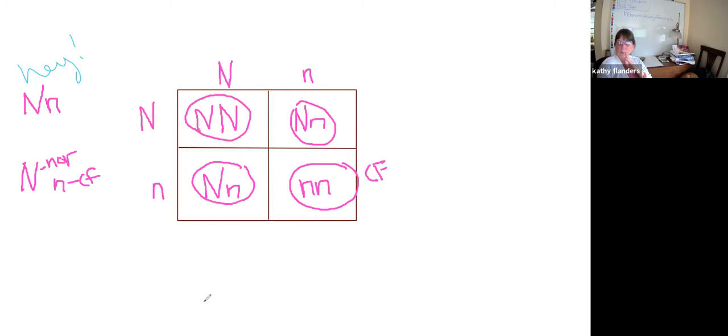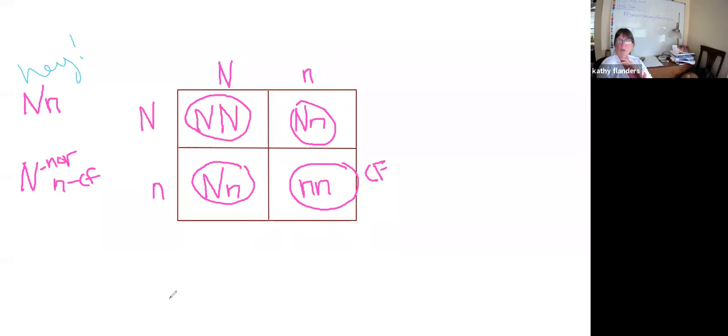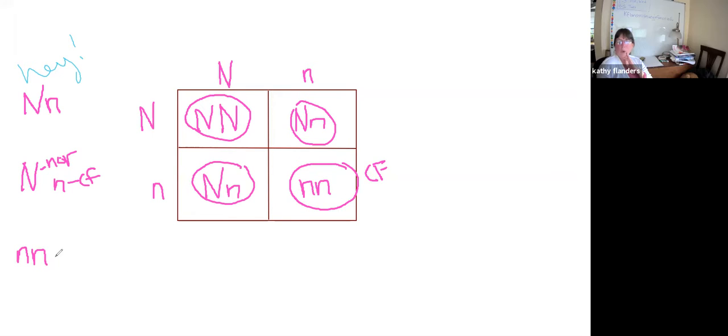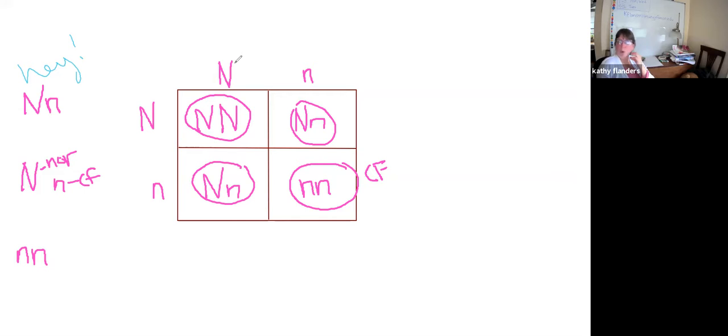Will we ever have a problem where we'll start with lowercase, lowercase? If you have a homozygous recessive presentation, you will. Instead of it being capital, they would both be lowercase. Are you talking about if we had cystic fibrosis, would we ever have a little n to start this? Yes, you could. I mean, people with cystic fibrosis do have children. Usually they can live a relatively normal lifespan.